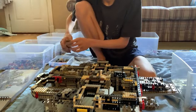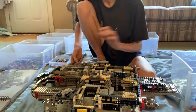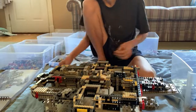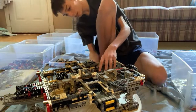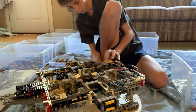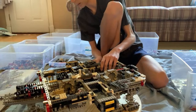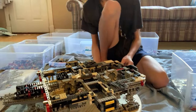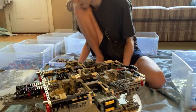And then let's see, he had the Super Star Destroyer. I'm just naming the bigger sets first. He got the Slave one. I want this UCS Slave one really bad, but I don't know if I have any space for it either. He got the, what is it, 20th anniversary Slave one. He's got the UCS A-wing, UCS B-wing. He got a lot of UCS sets. He was really, money wasn't his problem. I think his problem was just building space, or not building space, display space.